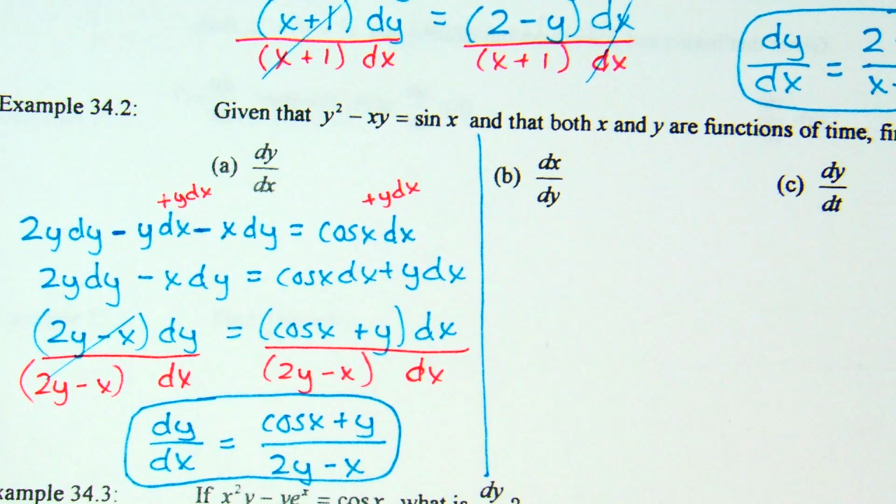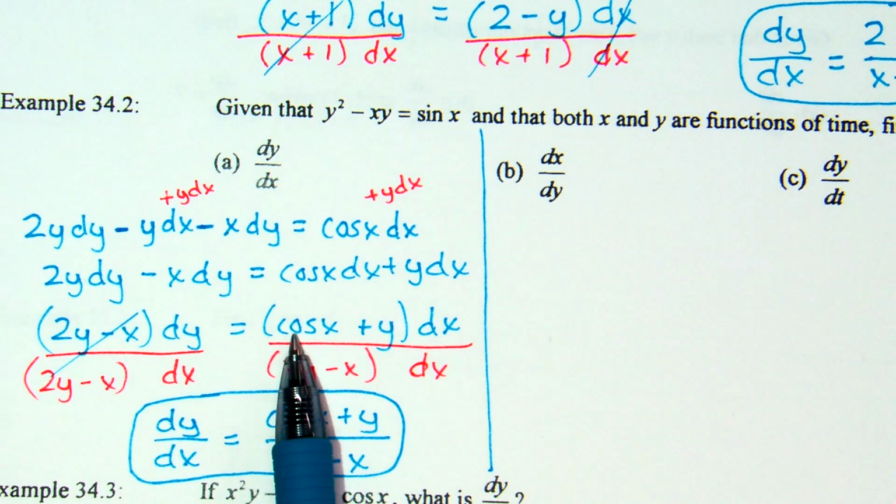Okay, B. It is just that, I mean, essentially, if we were asked to find dx dy, and this was a brand new problem and we hadn't just done A, you would take the same steps as in A until you get down to right here. The difference is here that we want it to be dx dy. So instead of dividing by dx, I would have to divide by dy. If you divide both sides by dy and I have dx dy over here, well now instead of dividing by that 2y minus x, I have to divide by cosine x plus y.